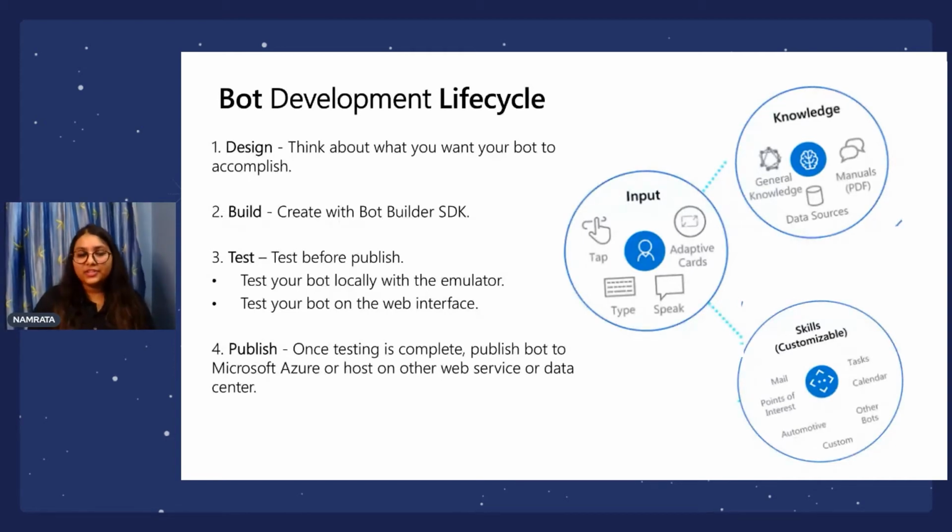After the build stage, we move on to the test stage. Test stage has two methods. First is the emulator method, as I talked about. Emulators can be downloaded onto your computer, and you can run your bot locally in order to test what kind of services and answers it is providing. So you make sure that this bot is working perfectly fine. The next is the web interface. You can deploy your bot to the Azure portal to see whether it is working fine or not. So that is the way.